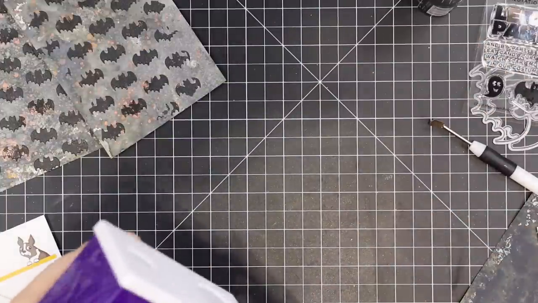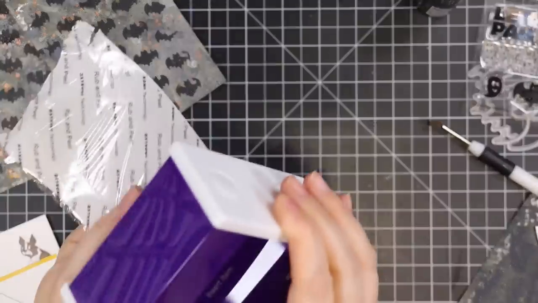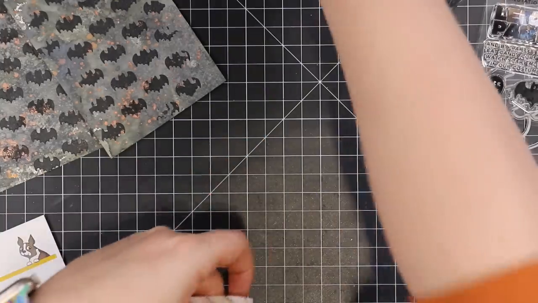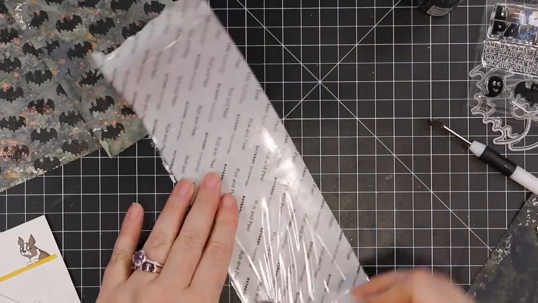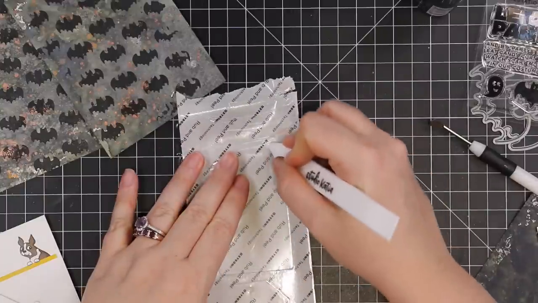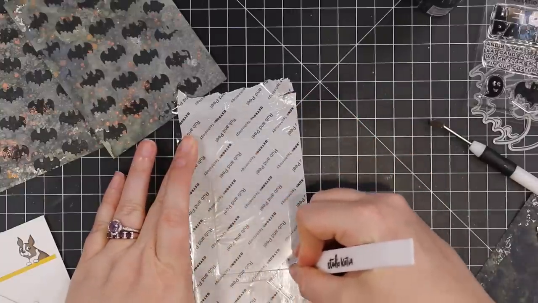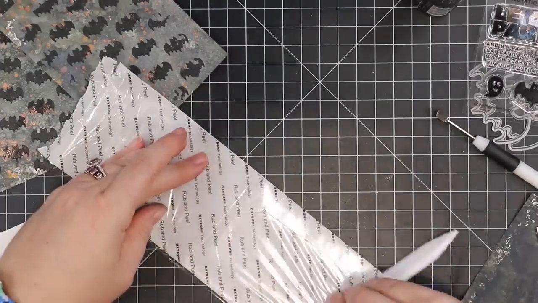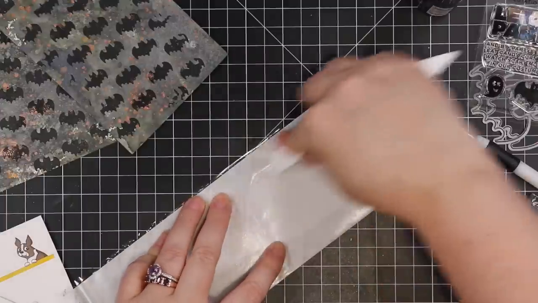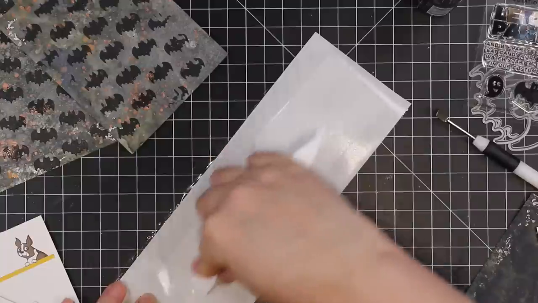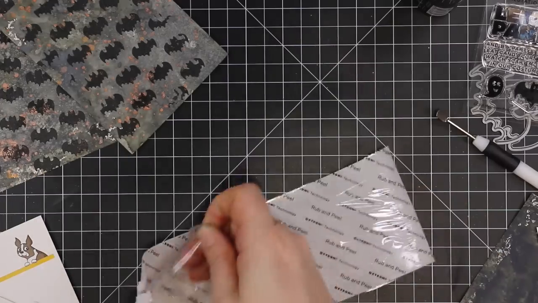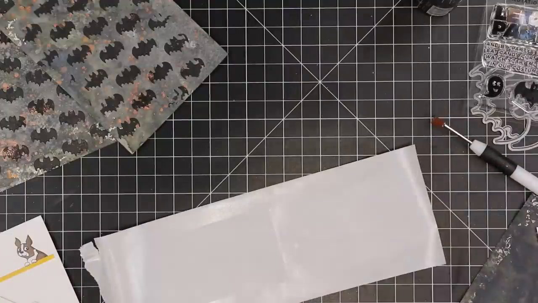I set that aside. My next step with these cards is I die cut some vellum with one of the CZ Design nested tags wafer dies, because I'm just obsessed with tags again. I ran two of them through my little Xyron sticker maker, this is the little three-inch one. This puts adhesive just evenly all across the back of both of these tags. Before I remove the release paper, I like to trace around my die cut piece using a stylus or here a bone folder, and then press it in really well to make sure the adhesive is fully adhered to the back.